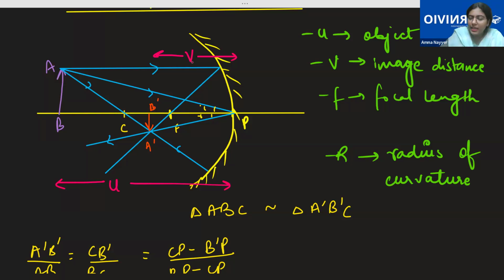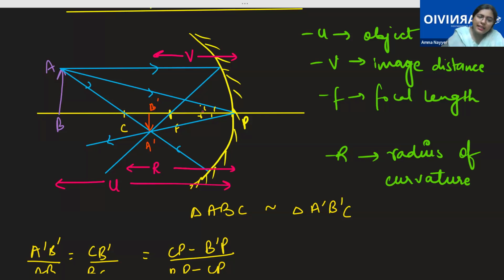Okay, so this is image distance V. V is the representation of the image distance and U is the representation of the object distance. Means the standard representations. What else do we need? Yes, from the center of curvature to the pole. All these points we have discussed, this is the radius of curvature.